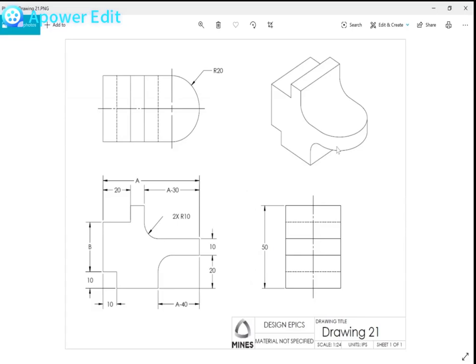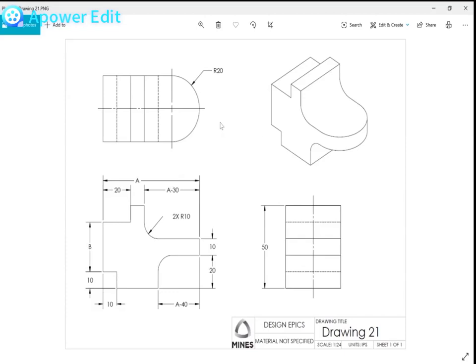Okay, so this one, the right and the top, it just looks like a whole bunch of lines. You have no idea what's going on. But if you look at the front, that's really where it tells you everything. So that's where I would start with this shape. Start where you can really see what's happening. If you wanted to, you could just draw this and then cut away all these little holes here. I feel like that takes longer. Actually, not necessarily, but just do whatever you're most comfortable with.